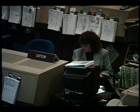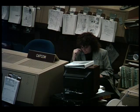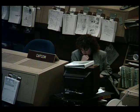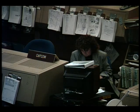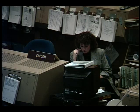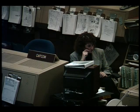Okay, well, we understand, Susan, and we've got plenty of work to do other than to deploy, and we're taking care of that stuff now, getting tools put back together and stowed, and we'll continue working those things. My understanding is there's nothing in the flight plan that you want us to do then until you give us a call. That's correct, Covey. If we decide that we need to put you to work on something else in order to make our time more efficient for the next couple days, we will call you.